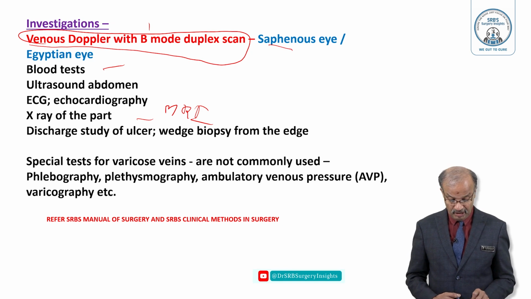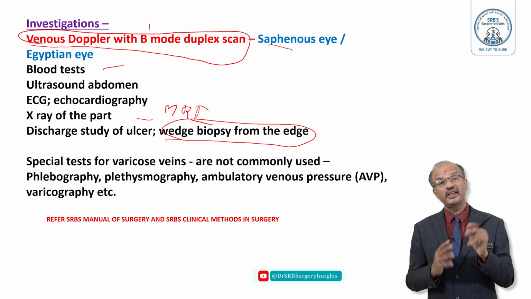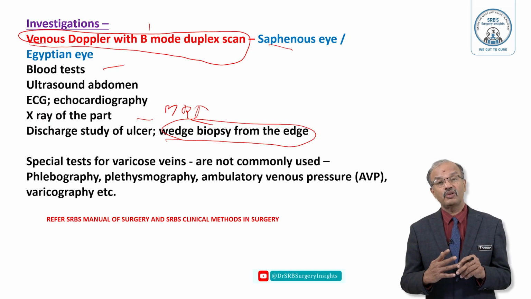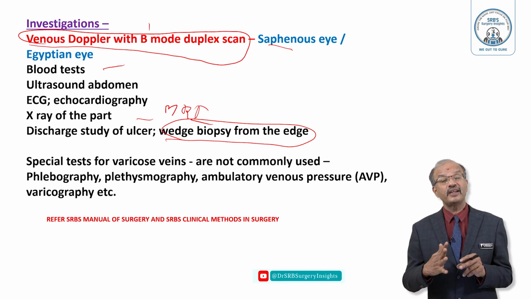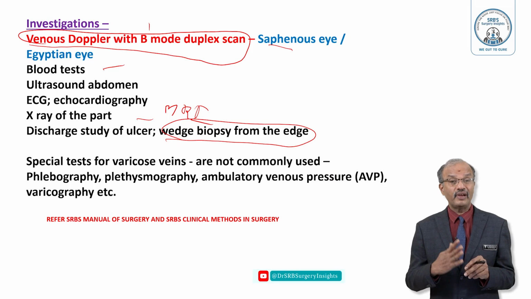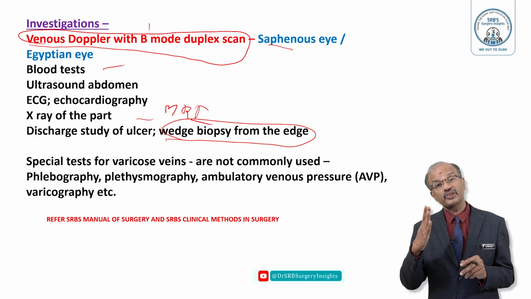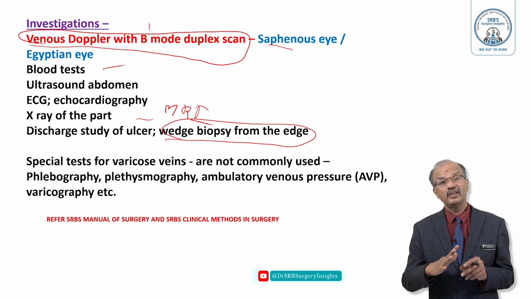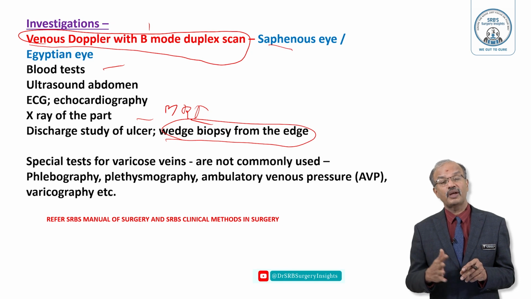Ulcer discharge study, wedge biopsy from the edge, especially if you think a chronic long-standing venous ulcer can cause a marginal ulcer, a well-defined squamous cell carcinoma without lymph node spread, without vascular invasion. So it's a locally malignant disease, marginal ulcer. It's a well-defined squamous cell carcinoma. Long-standing, unstable scar of long duration. The word is important: when the scars are unstable in a chronic venous ulcer of long duration, that may turn into squamous cell carcinoma.